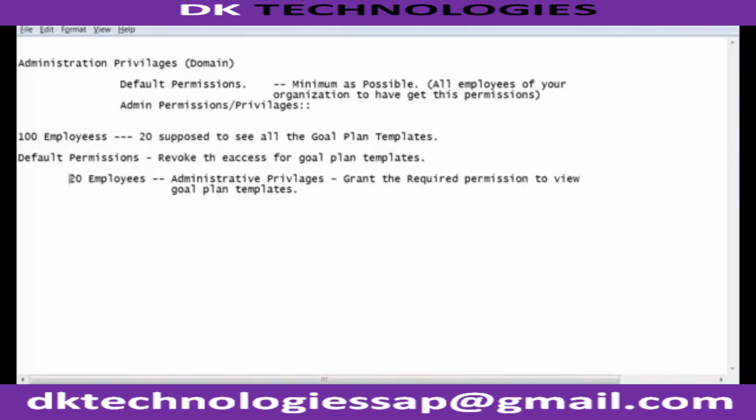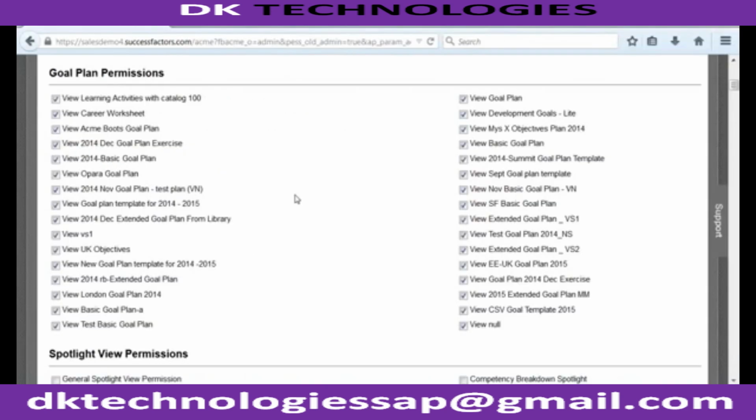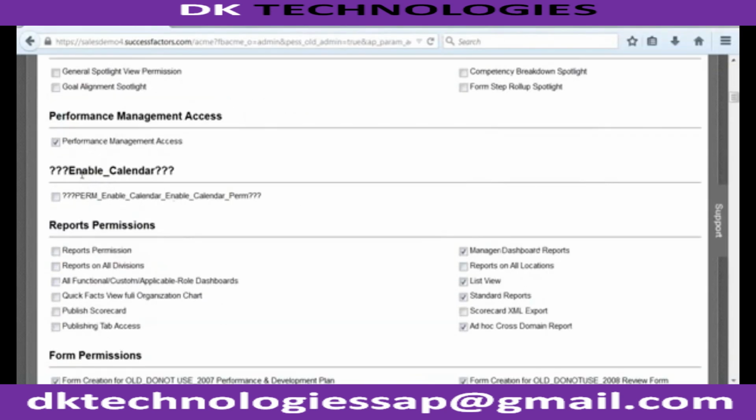Someone else is asking a question, guys. Raghu, why does enable calendar have question marks? Do you want to enable that or not? It is asking as though it is a question, right? This is something which is inbuilt, it's out of the box, guys. But why are these question marks there? Does it mean anything? No, it doesn't mean anything, guys.